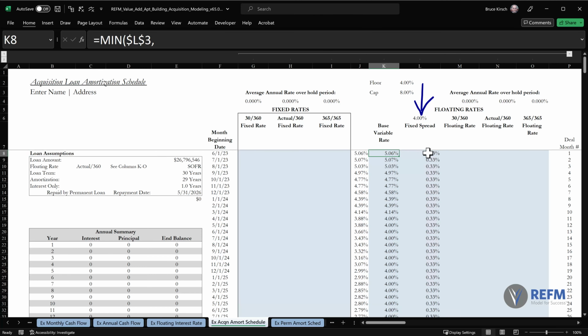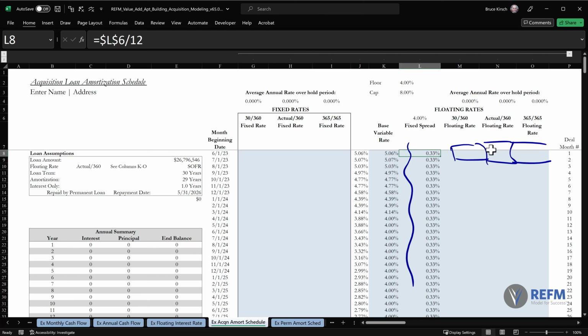And once we have the base rate and the spread, which is showing as monthly, 4% is your annual spread, 0.33 is your monthly spread. We model cash flow monthly, so we're converting from annual to monthly here in order to produce monthlies for each of these, which can then be applied to the loan balances in each month.